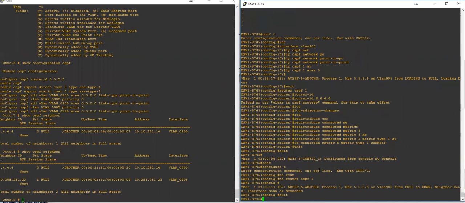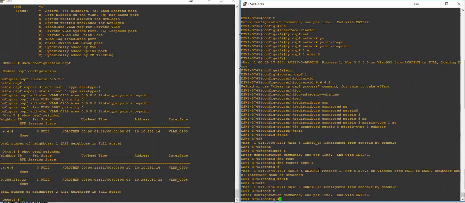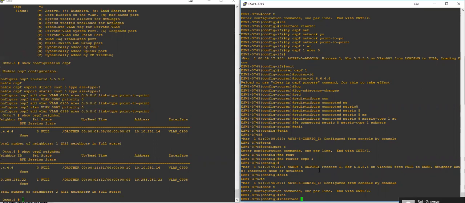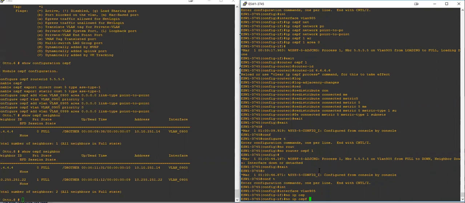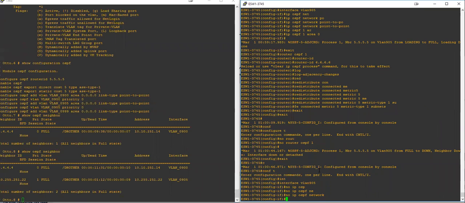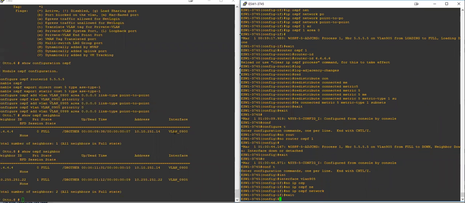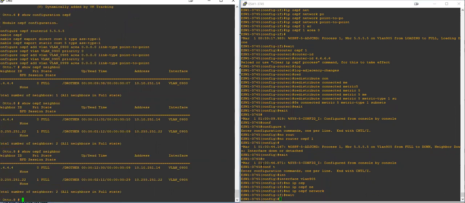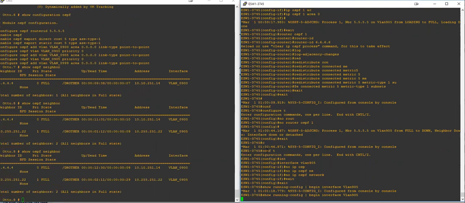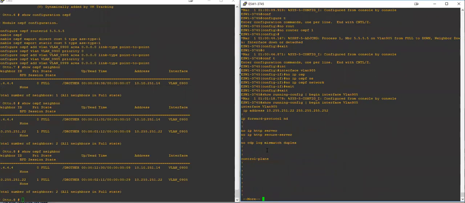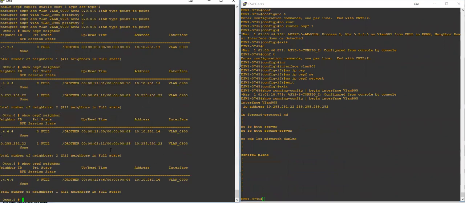We'll take it down. And then we want to go into our VLAN interface and no IP OSPF network. And that'll actually clear both commands out. So now if we come back over here, should take it out, might take it a little bit. Everything's gone, might take it a second. There, it finally goes out, okay.